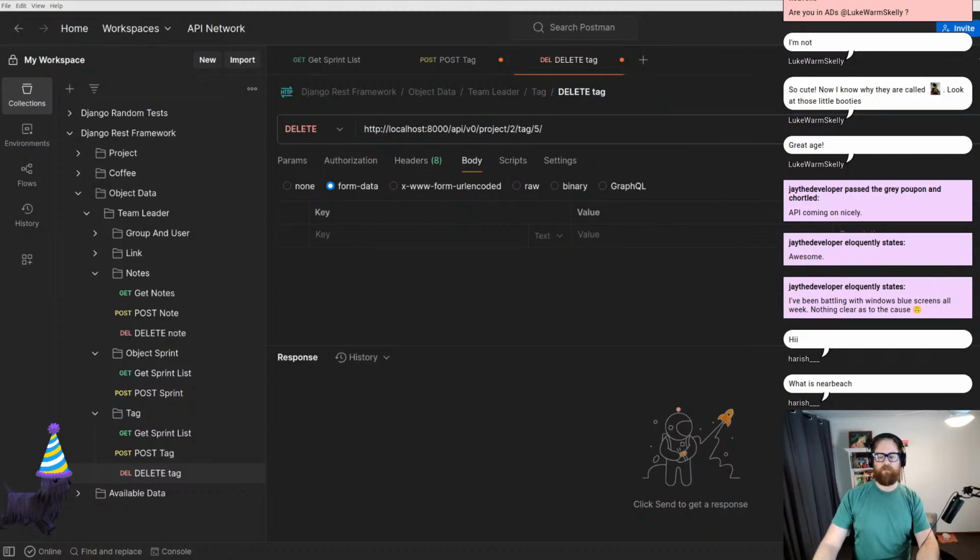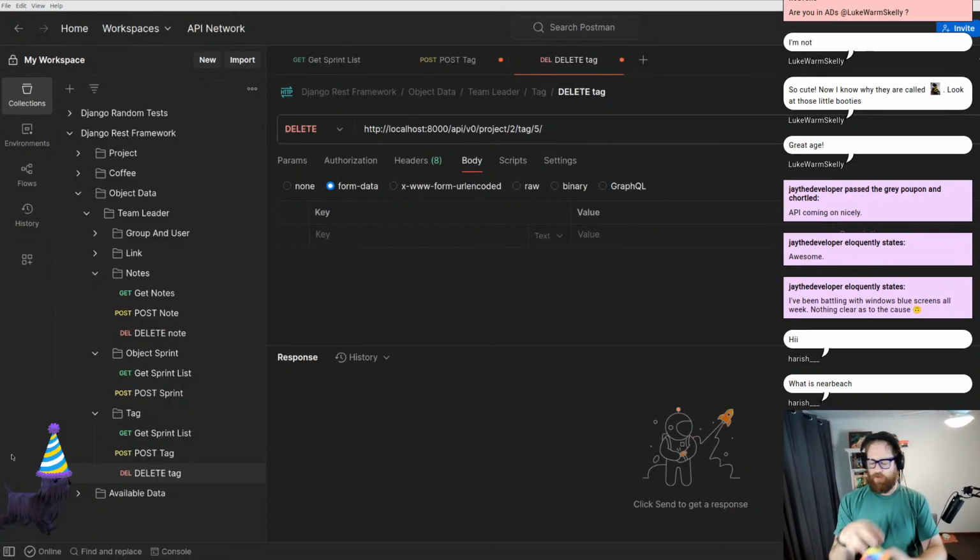What is NearBeach? NearBeach is an open source project management system. So yeah, it's built using Django and VueJS. We're implementing an API. We're slowly moving all of the front-end calls to the API, which will actually happen in the 0.32 release. We custom built our own sort of endpoints and stuff like that, thinking no one would request an API, but someone requested an API, and yeah, now we're doing it.